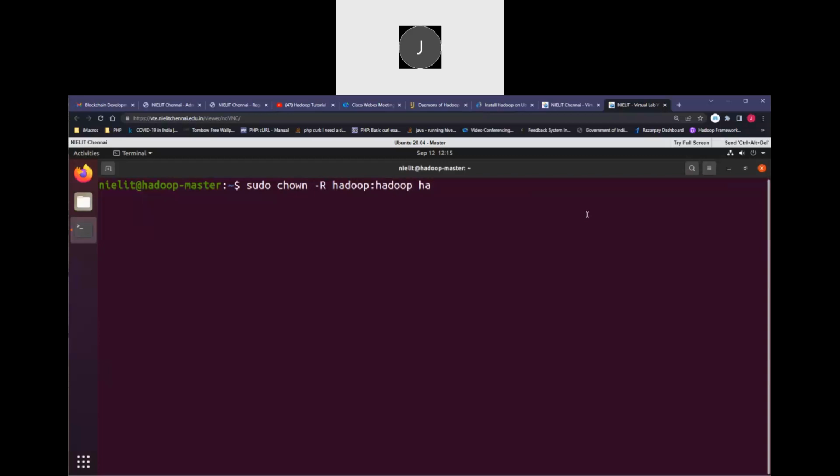That's the reason, because we are going to do it together, right? Hadoop is the username and Hadoop is the group name also. And for which folder? The Hadoop folder, where the Hadoop folder was present, that path I have to give: /usr/local. Since I use -R, all the folders will change internally, recursively.